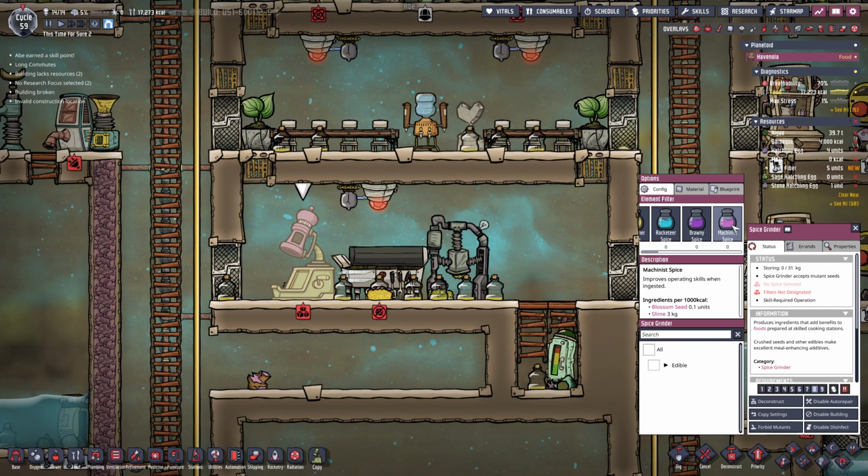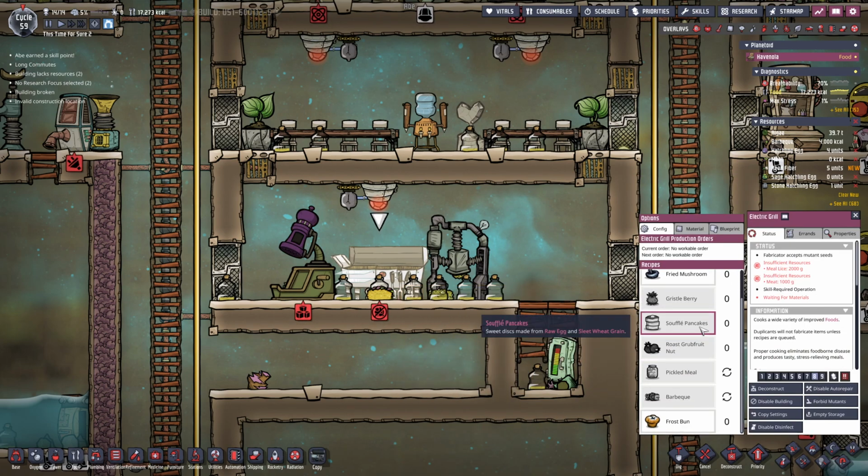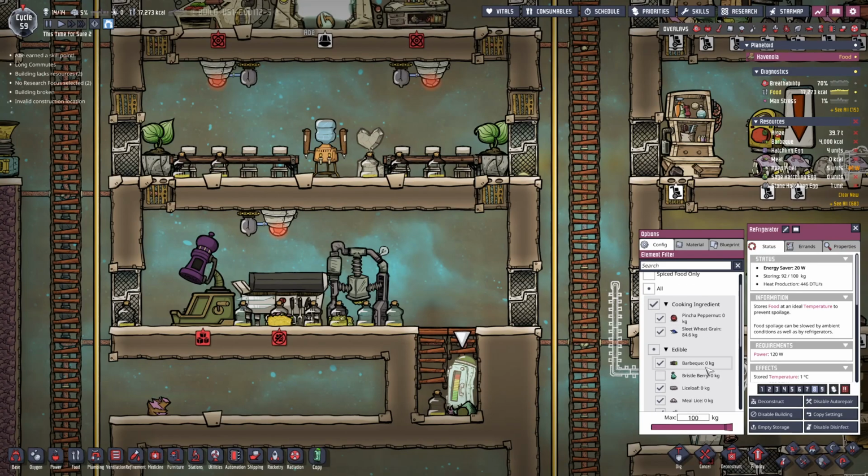Oh, it does use slime, but no. Okay, we need blossom seeds. Yeah, I'm not gonna worry about this at the moment. We're not gonna do that. But we can do fried mushrooms. We can do frost buns if we so choose. We are at a barbecue. But let's check our... Ooh, yeah. Let's check what's going on in here.